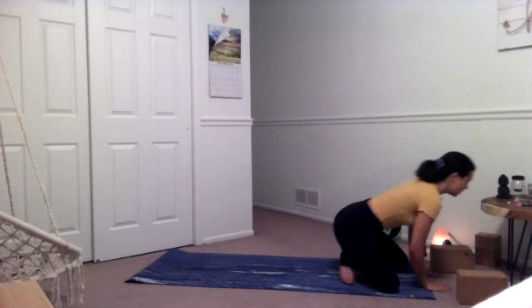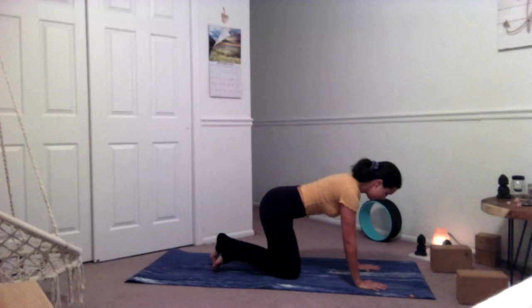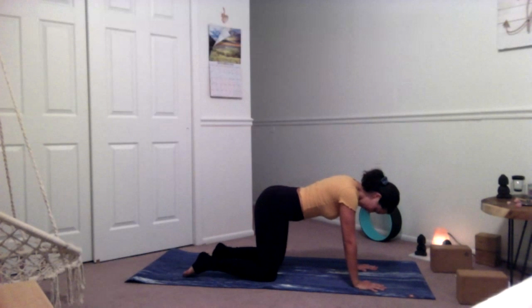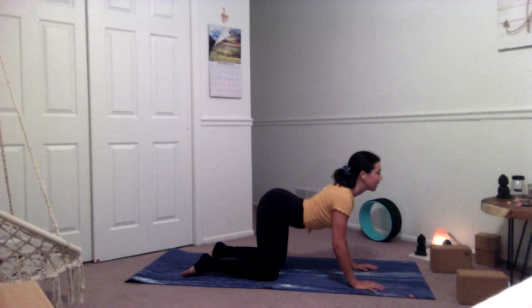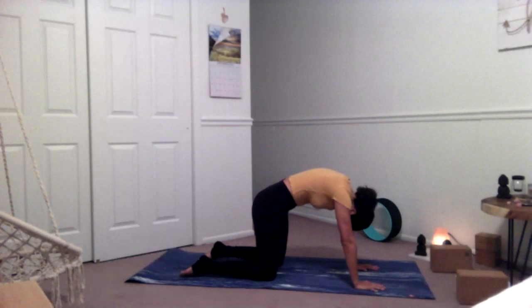Slowly blink open the eyes, rolling over the shin bones, and we'll come into our tabletop position. Having the shoulders over top of the wrists and the hip bones over top of the knees. We'll take some gentle cat-cows here. We'll inhale to drop the spine, lifting the chest. Exhale, the gaze is at the belly button. You're flexing the spine.